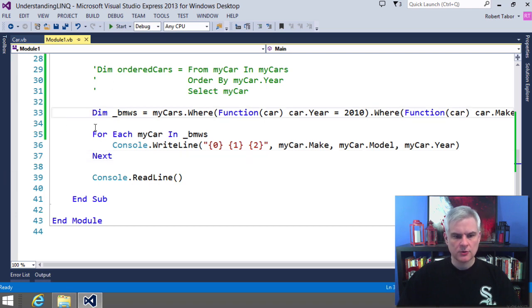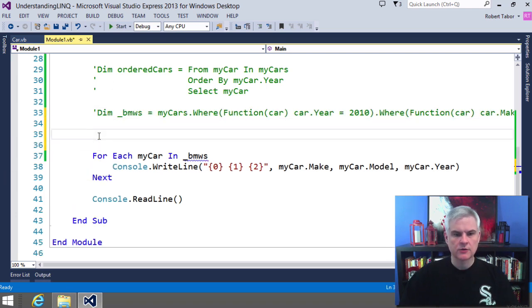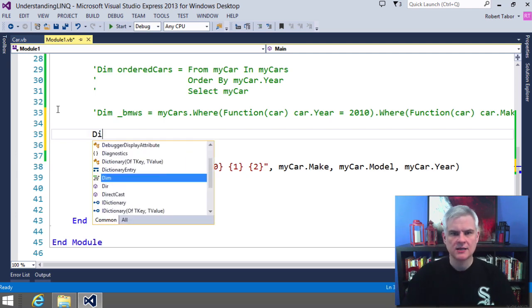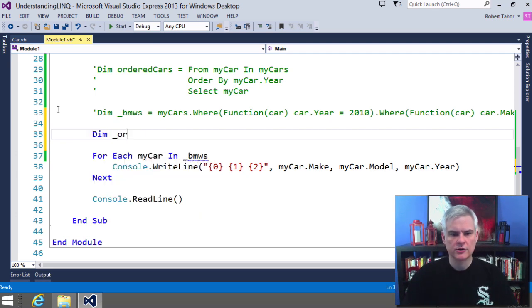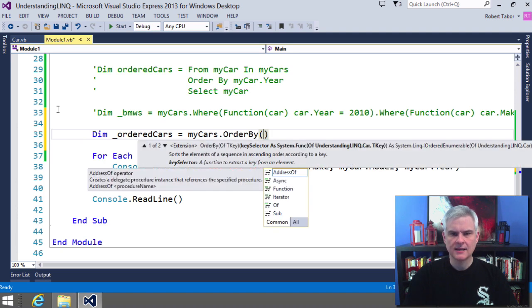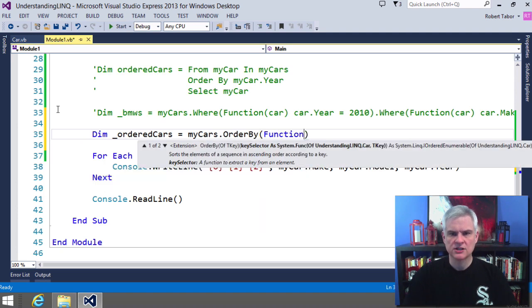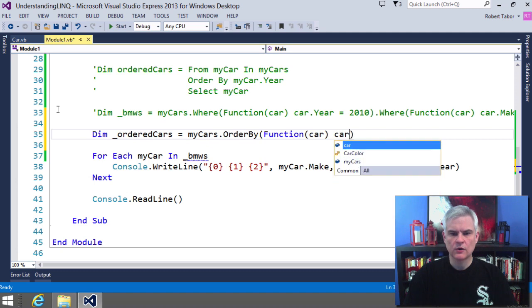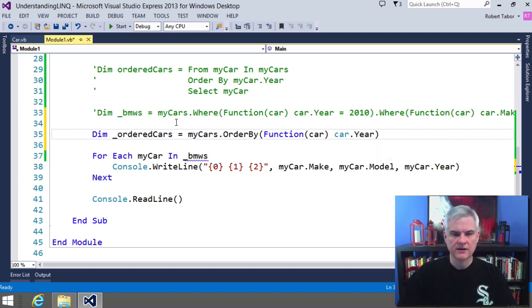There's also an order by and order by descending method. So dim ordered cars equals my cars dot order by, and we'll give it the function car. So we want to order, given a car, each car in the my cars collection, I want you to order them by car.year.